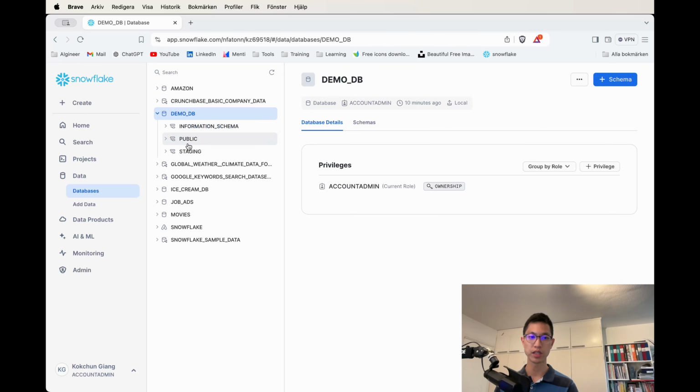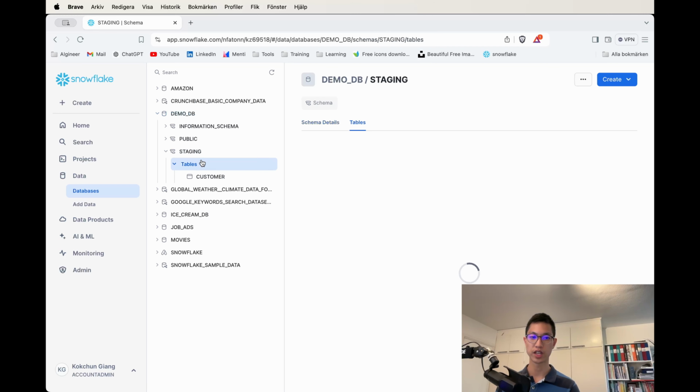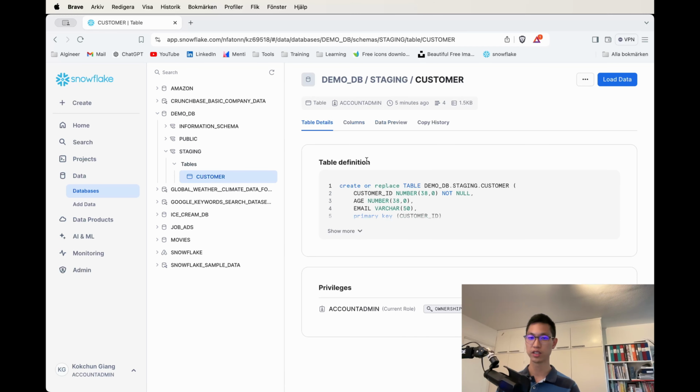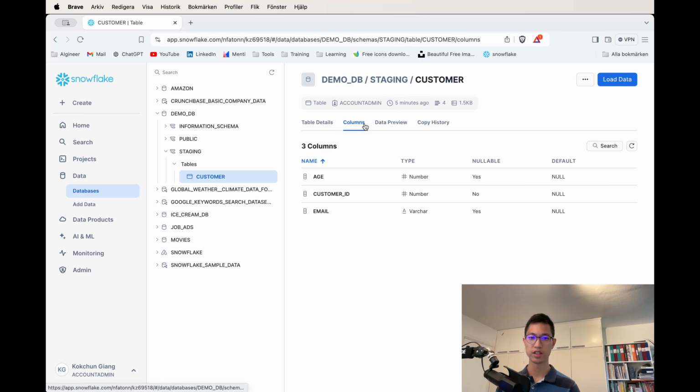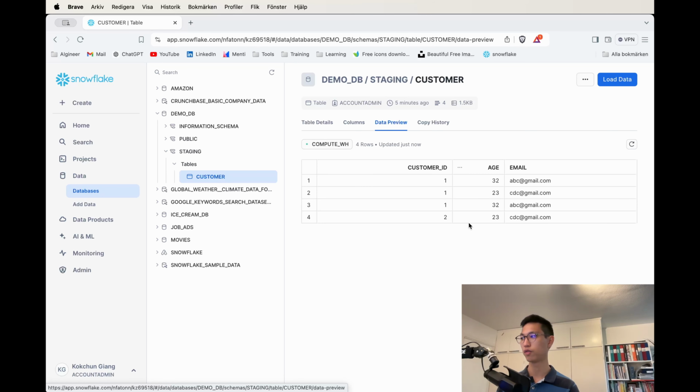So we have DemoDB, and we have these 3 schemas, which we showed before. So we have the staging, which we created. In the staging, we have tables and we have the customer, right? And I added 4 rows, I think. If we see the columns, we have these 3 columns: age, customer ID, and email. And the data preview, yeah, these were the 4 rows that I inserted into this table, right?